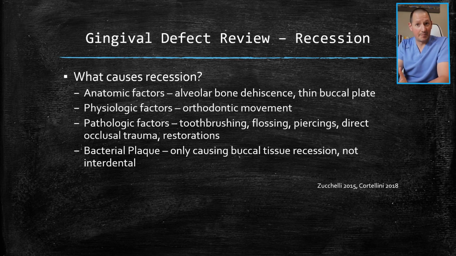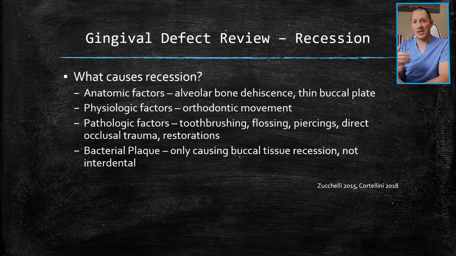margin. Speaking of bacteria and plaque, bacterial plaque actually can also cause recession, but it really is only going to be able to cause it on the buccal tissue. Now, we've got to be careful here that we don't mix this with bacterial plaque that causes periodontitis. Periodontitis manifests itself right with interdental or interproximal attachment loss, right? So basically bone loss in between the teeth. If we see that, that's actually periodontal disease, not just bacterial plaque that's causing a recession. There's a difference there. It's minor, but it's important to remember.